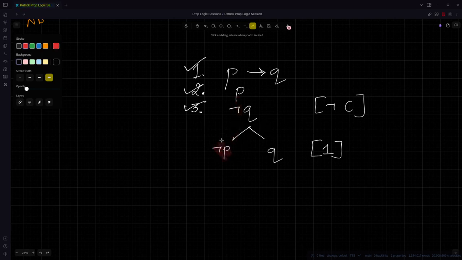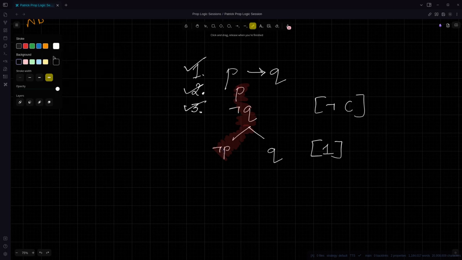If I take this path, what I'm going to get is a P and a not P. So we have a contradiction there, right? So I'll say that this branch is closed, which means this branch has ended up in a contradiction.